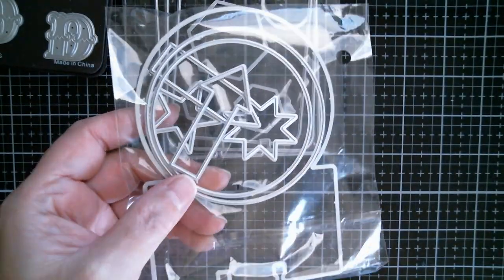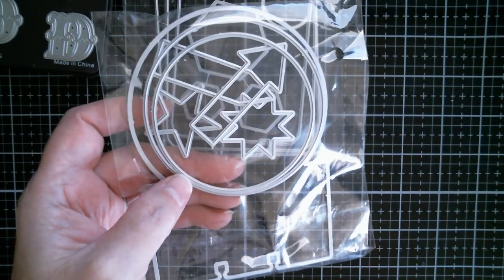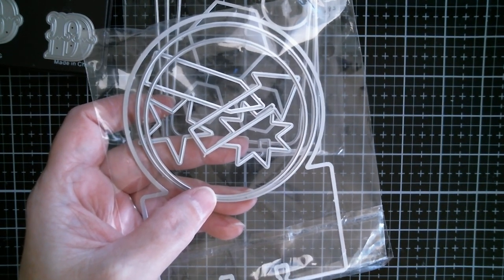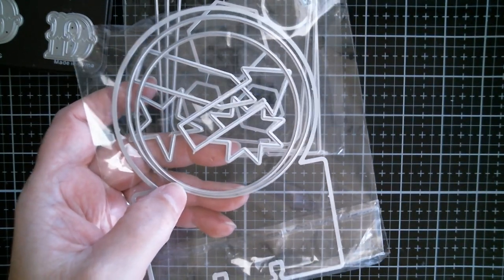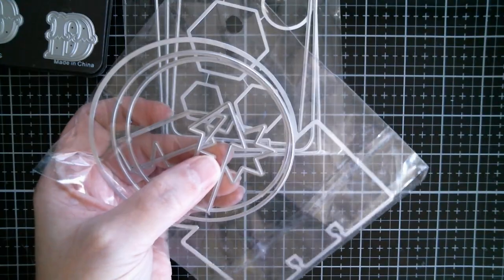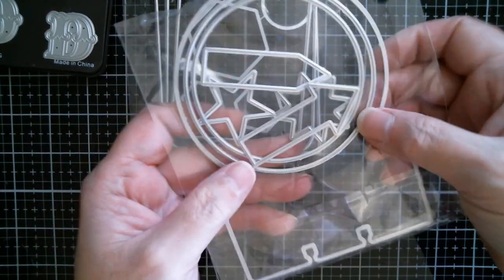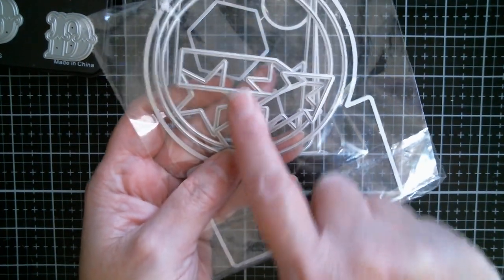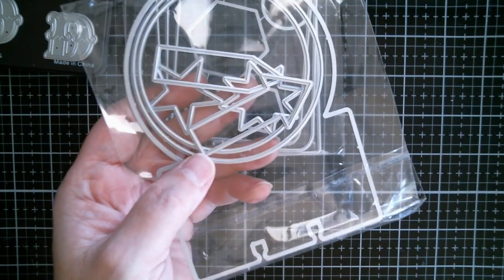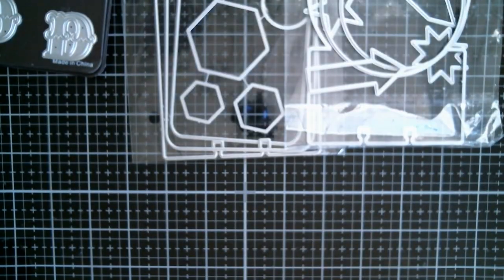The next one is the circle one. I created this for a reason — when I show you the sample you'll see why. I was thinking about all of the people that shop at Dollar Tree, and some of the dies I've got coming out with Surprise Creation are what I'm calling recycling dies, because you'll be able to recycle packaging. I've purposely made them to fit specific packaging. So on this one you've got a circle, a star, a burst, and two arrows. If you decide to use this as a snow globe you can cut the frames, and you can use a piece as your fence post and an arrow, and stamp North Pole or Santa to cutify your index. The size on that one is five and three quarters.